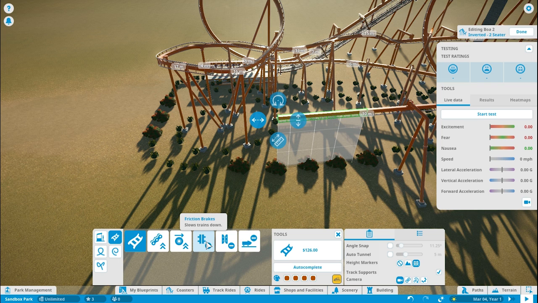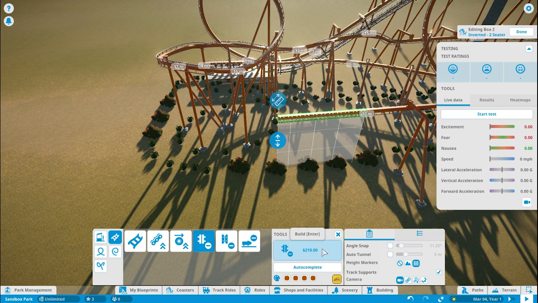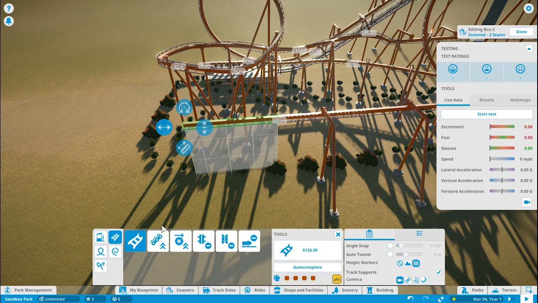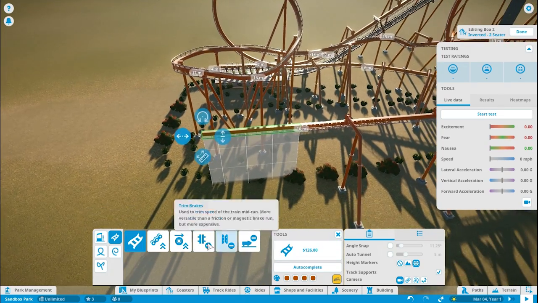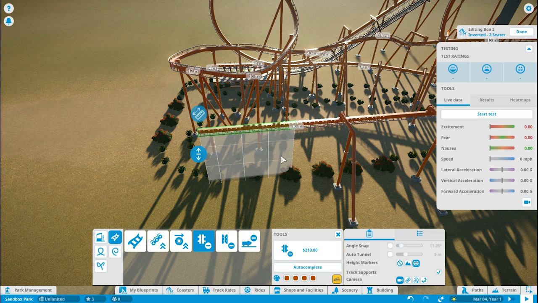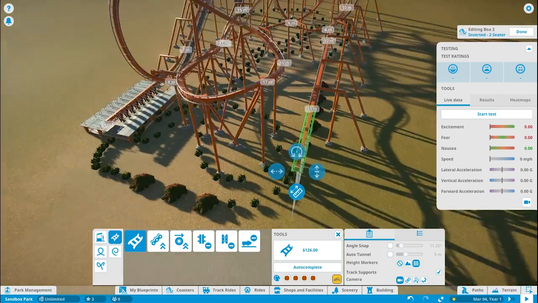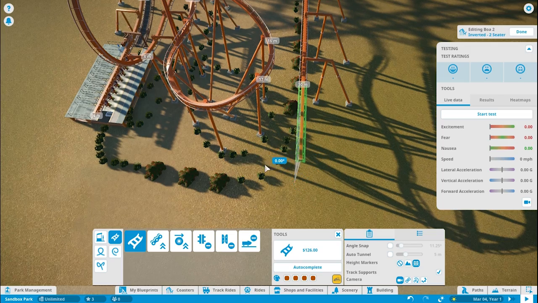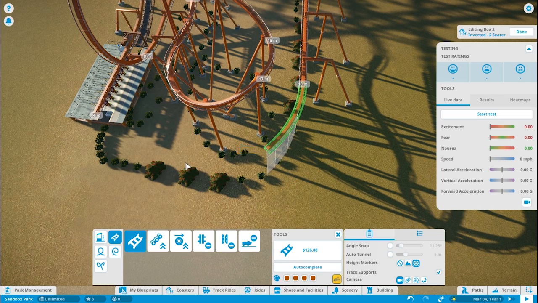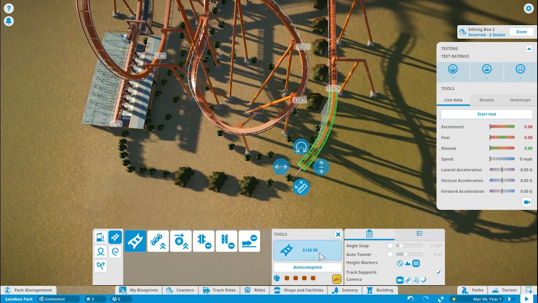So what I think I might do is stick some friction brakes in here because I've got to come down to 4 meters across there. So, you know what? Probably 2 sets, but I'm gonna take it back to there. And we'll make it a regular track again. Bend it around the corner. Like Beckham. Oh yeah, I went there.